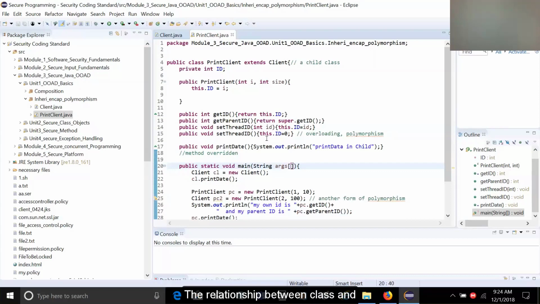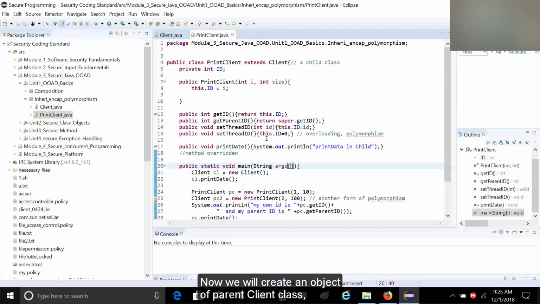The relationship between class and object is similar to human beings and a specific person. When we're talking about human beings, we will think about the features of human beings, not a specific person. While we're talking about a specific person, then the person will have specific feature values such as age, gender, height, and weight.